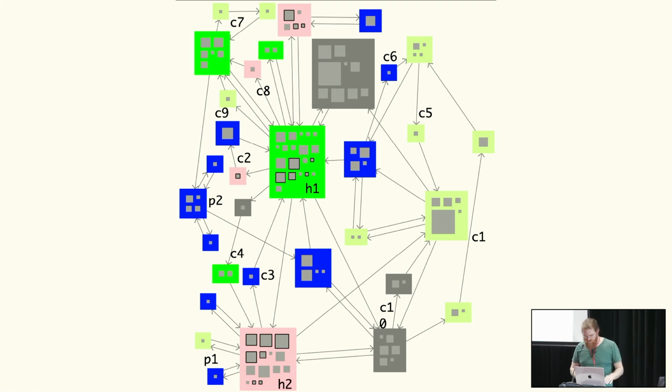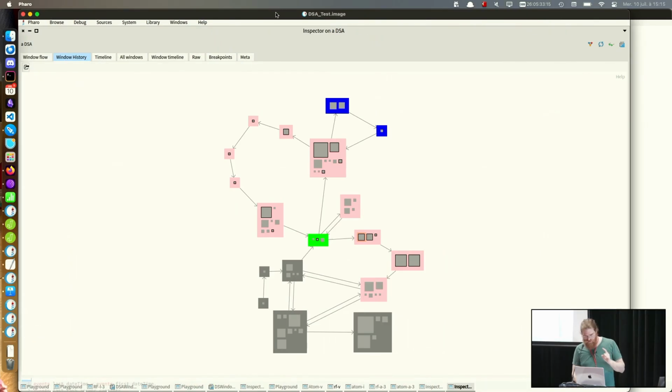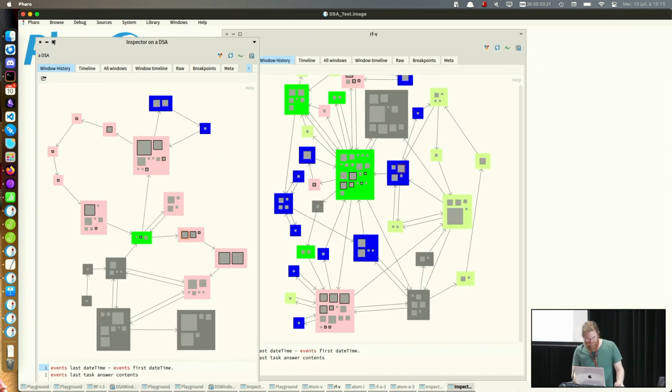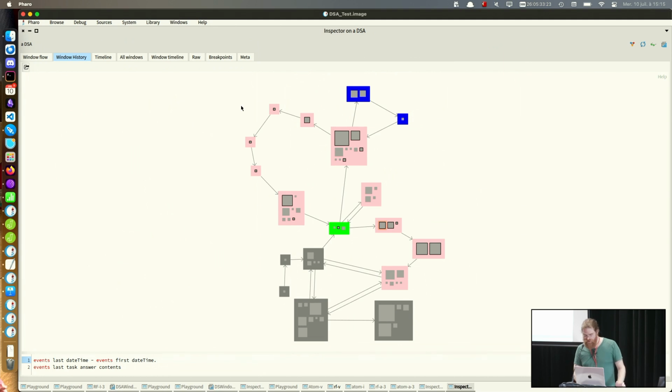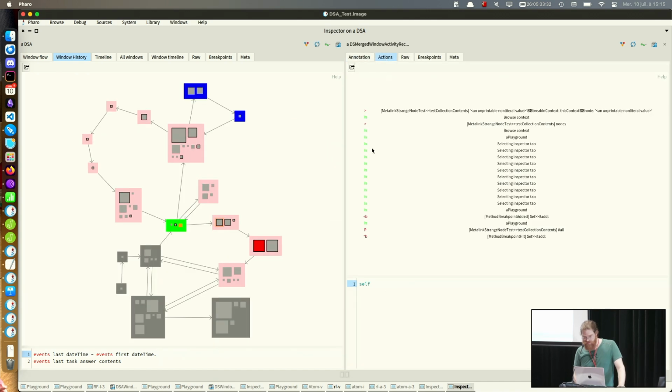It's not enough, so we have a small demo just to dig a bit. Here is one of the visualizations. In addition to this overview, we can look at a particular activity and see the actions that were performed in an activity.